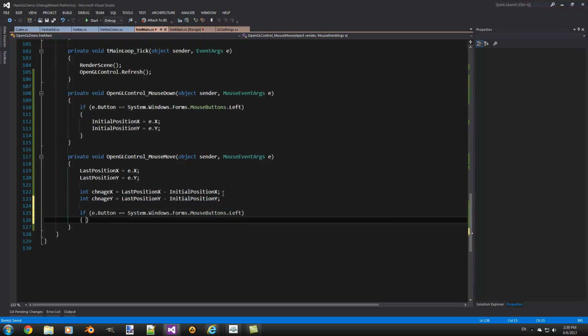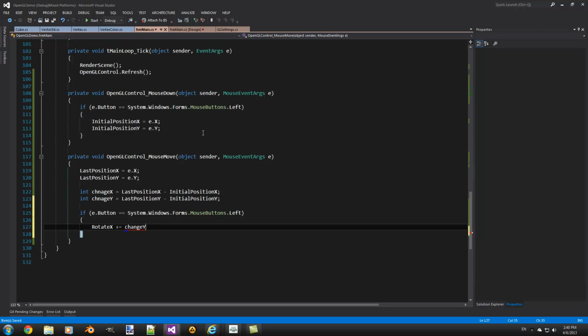Then we're going to just simply say, okay, rotate X is going to be added to it, depending on wherever you are moving, change Y. Because when I drag my mouse upwards, your Y value is changing, and when we drag our mouse upwards, I would love to rotate my cube around the X axis.